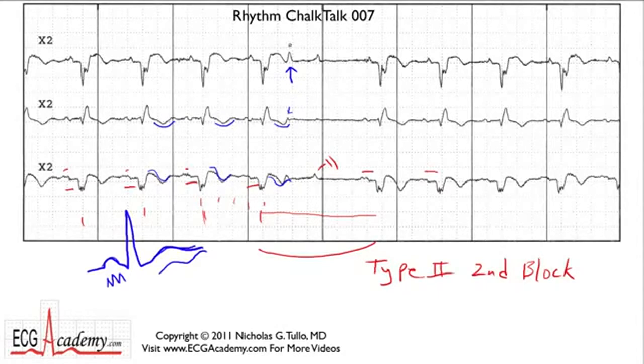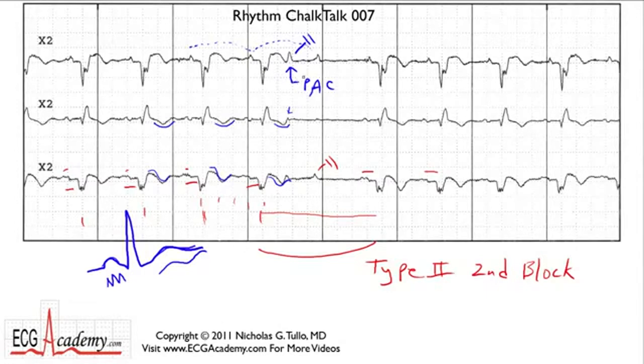Now, what the heck is that? It doesn't exactly come on time because the P wave should have landed here someplace. So what is it? It's a premature atrial contraction, or an APC, or whatever you want to call it, but it's premature. And it falls at a point after the T wave, and it obviously doesn't conduct. Well, blocked PACs, or non-conducted PACs, occur quite frequently, and we don't really think much of it.